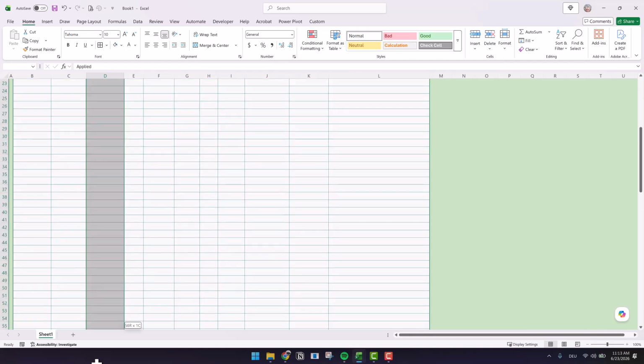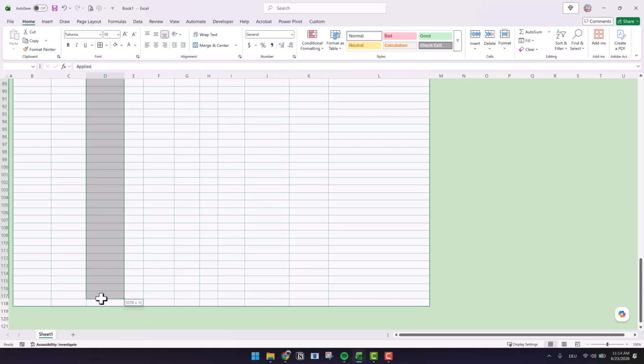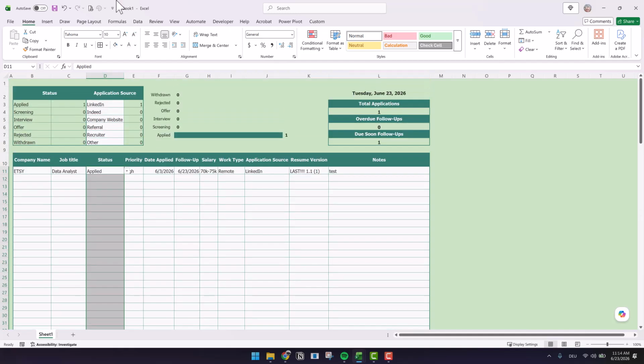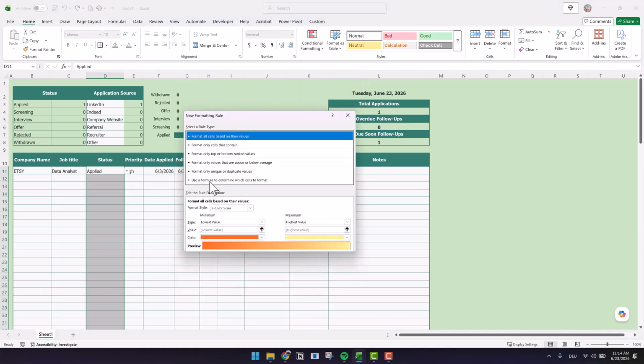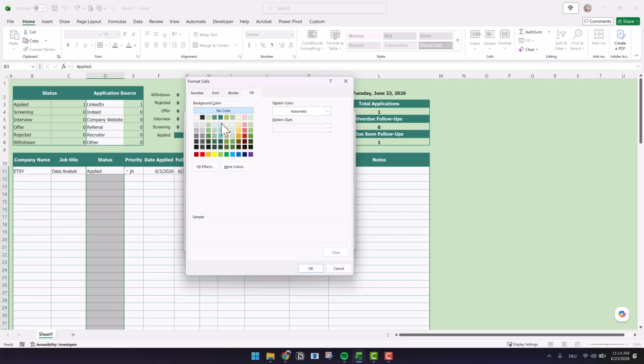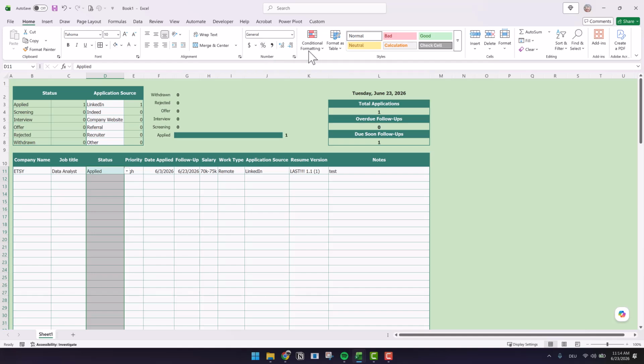And the only thing that is missing are our conditional formattings. So let's start with something easy with our statuses. We highlight the whole column, conditional formatting, new rule. So we only have to check if we have a specific value or not. So if our D11 equals applied, and I can just press B3 for that, I want to have this light green color. So I'll be going with progressively getting greener.